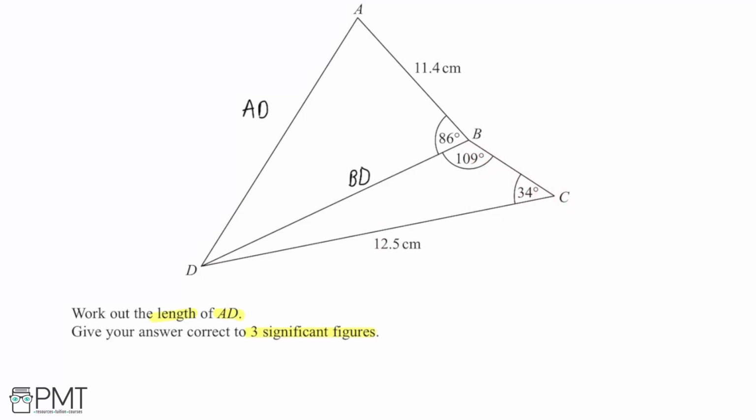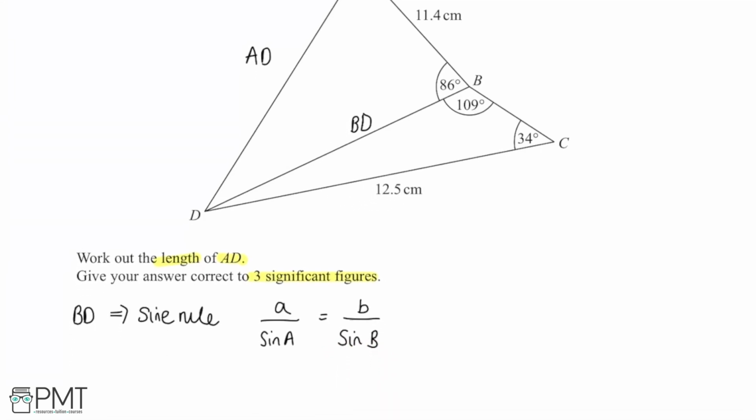So finding BD, because it's shared with this triangle over here, which we have more information about, we can calculate BD. And we have 2 angles in this triangle and 1 side length. So what we can use here to find BD is going to be the sine rule. And if we write out the sine rule in this form, it basically states that for some side length, divided by sine of the angle opposite that side length, is equal to the side length of a different side of the triangle divided by sine of the angle opposite that length.